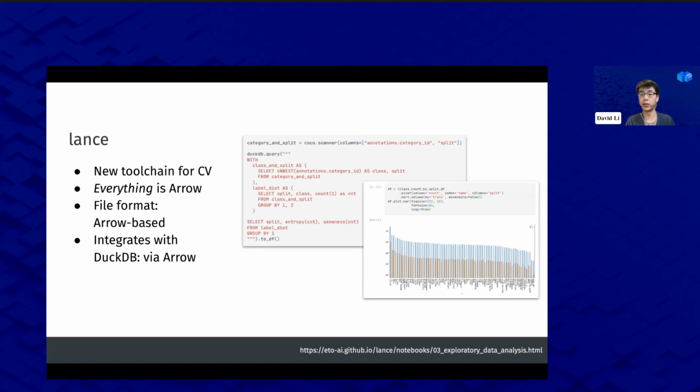They have demos that use DuckDB and Pandas and Matplotlib, all using Arrow to pass the data around. So through Arrow, Lance was able to plug themselves into an existing ecosystem and give their users all the tools that they want, give their users SQL access, give their users data frames, give their users Matplotlib, without having to build out specific integrations for all of those, without having to reinvent the wheel in each of those cases. Instead, they could focus on just doing what they know best, while using Arrow to provide everything else.